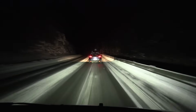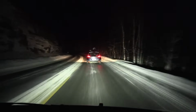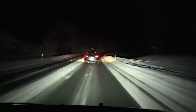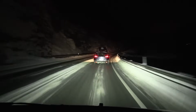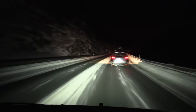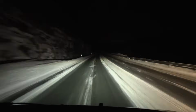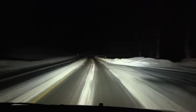Wait. I mean, I've driven this route a couple of hundred times. I should know it, right? I know that after this we can hammer. We just need to build up the momentum up the hill. Okay, let's go. Yeah, I know this one. This one is safe. Go, go, go, go. See, I'm flooring it, but the car barely increases speed because it's not getting enough traction or grip. Man, it would be nice to have winter tires on right now. Oh, shit. Oh, shit, oh, shit, oh, going sideways.